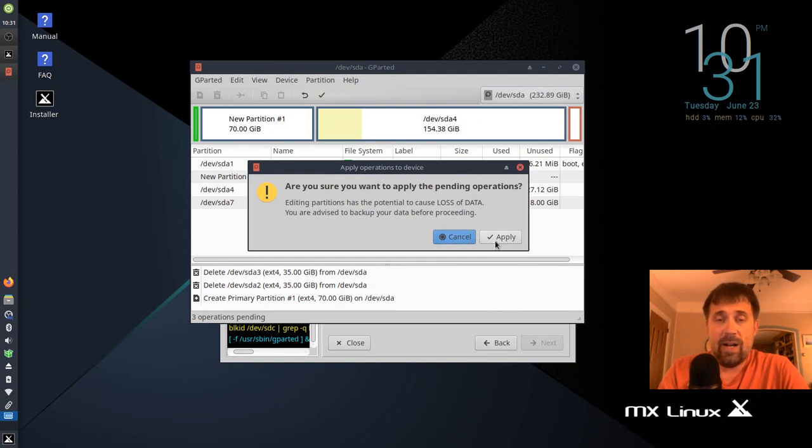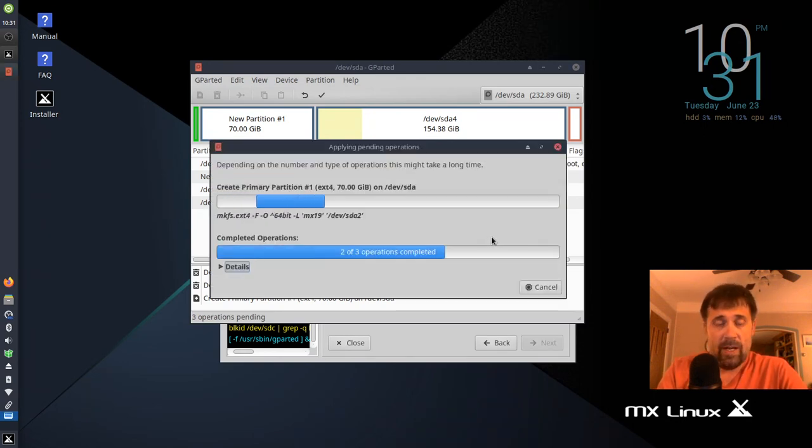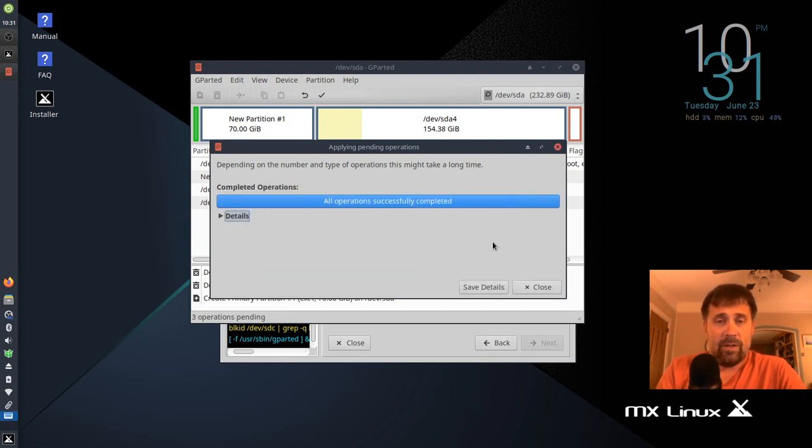Yes, I will lose data. I will blow away everything that was on those two partitions. The MX18 partition has been there for a very long time. The MX19 partition has been there since the original 19 release. So I'm cleaning out a lot of crud doing this because, quite frankly, when you're doing dev work, every now and then I just got to clean the shelves. I am not the neatest when it comes to keeping my system partitions clean. So hit apply. This should be relatively quickly done. Yep. All right.